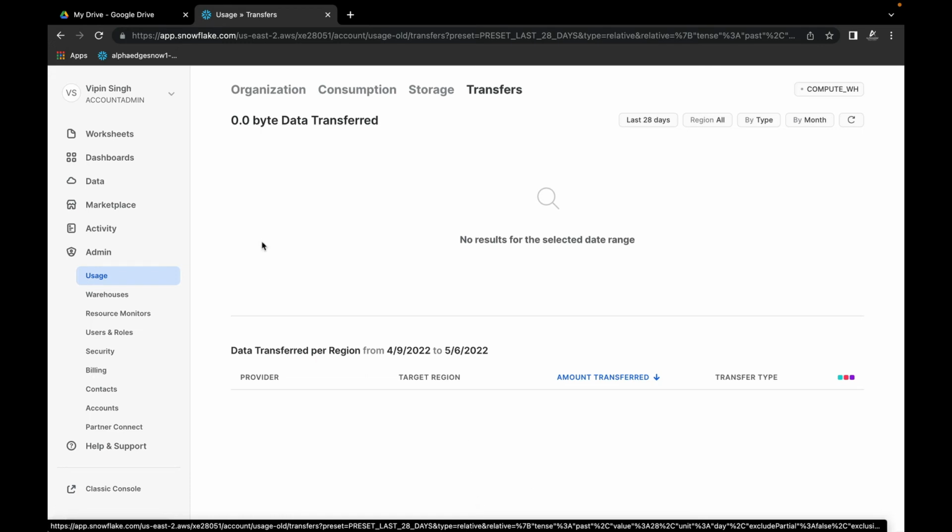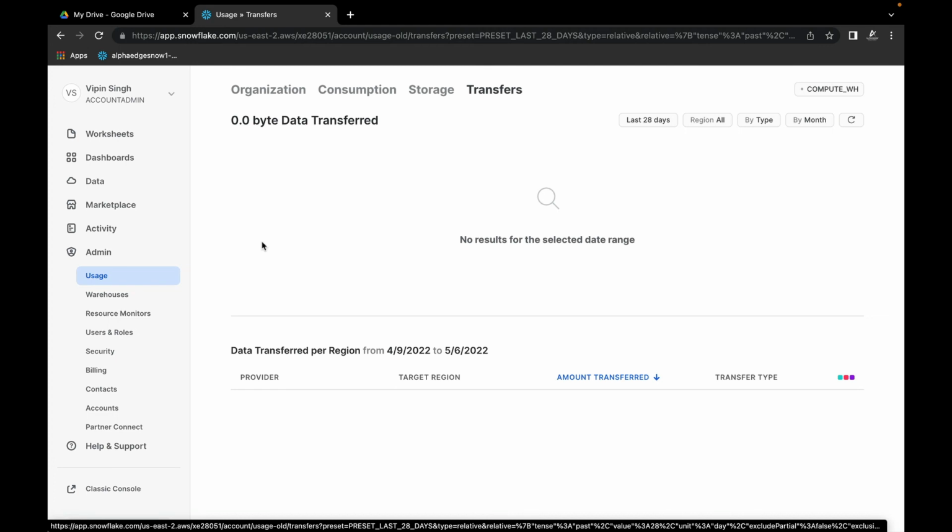Suppose you are in the AWS US East region, and you have different accounts under that region. If you are transferring data between those accounts in the same region in the cloud, it will be free. But Snowflake charges for data transfer if you are transferring data into different regions.